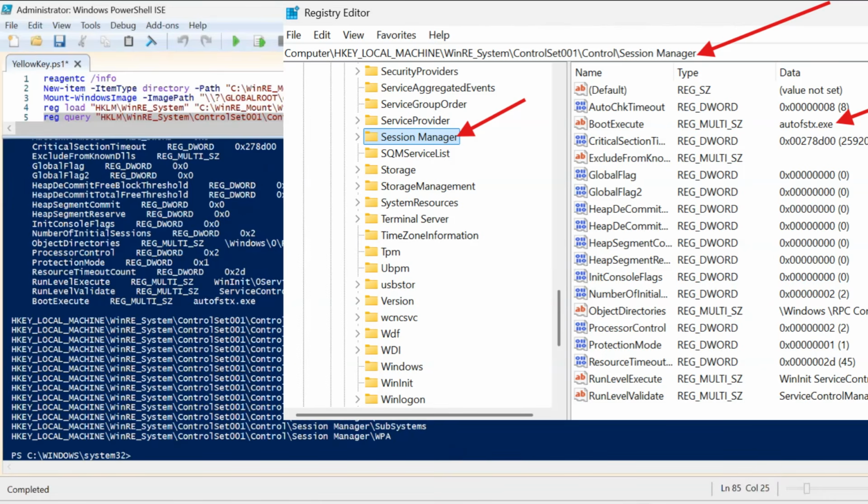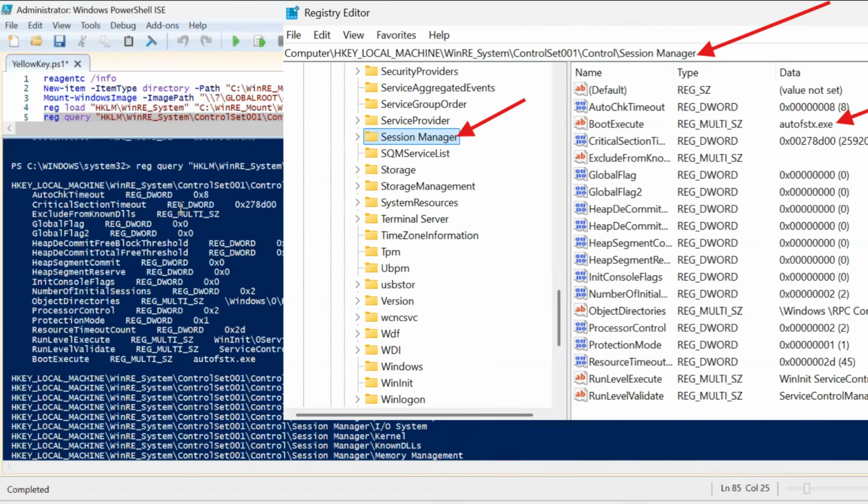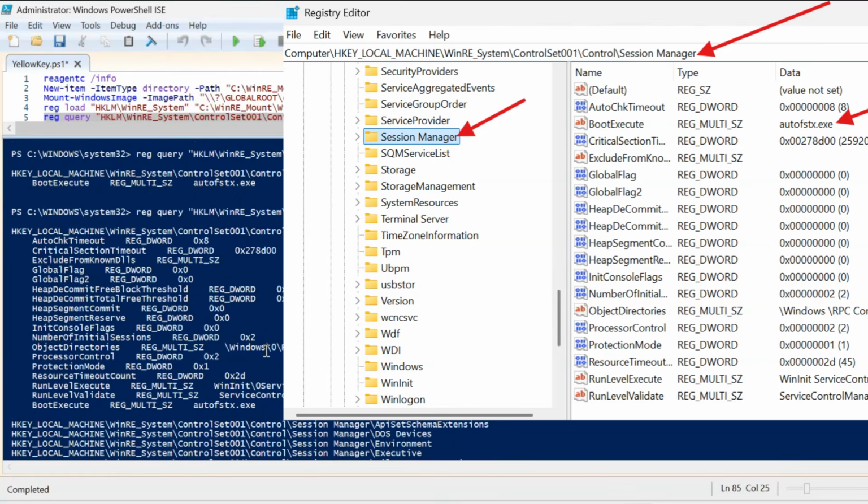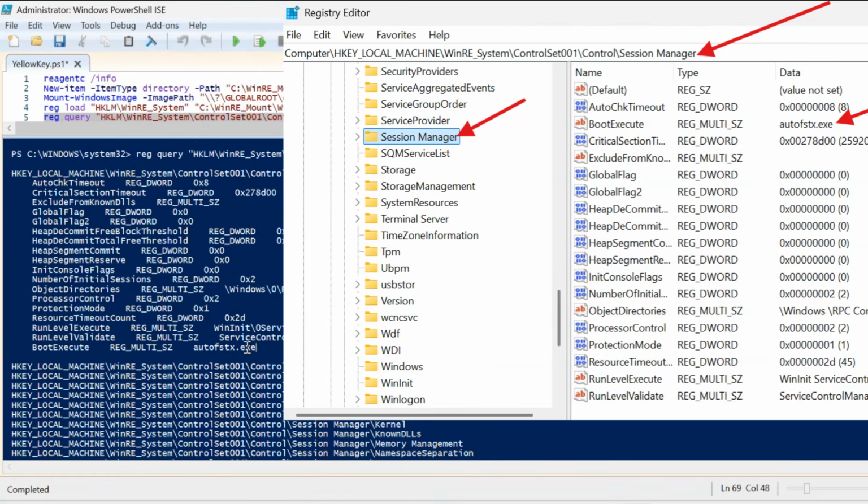Now you can see in this location we have this registry information, and one of the values is this. So if on a machine, under BootExecute, the autofstx.exe information is there, it means your machine is vulnerable to YellowKey.